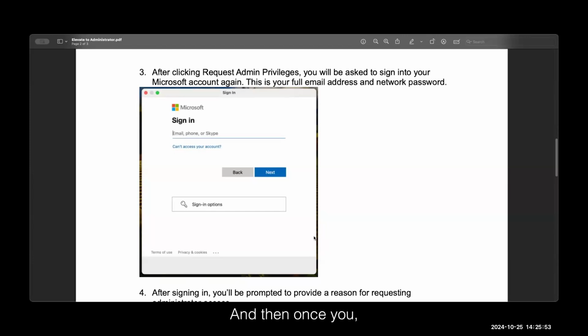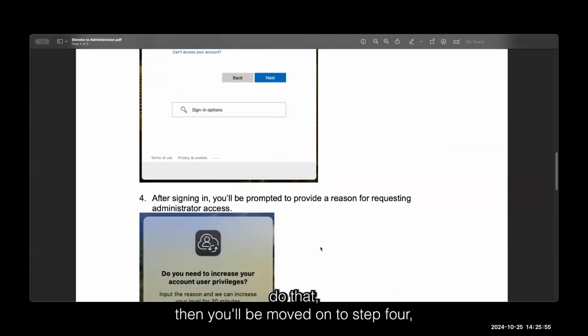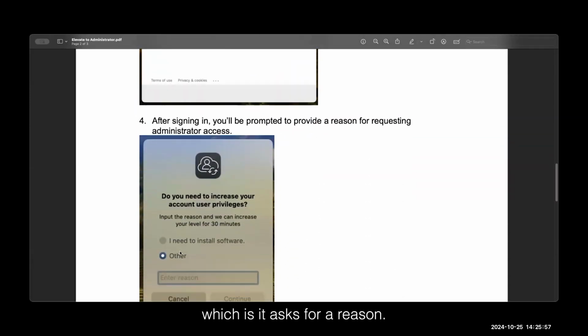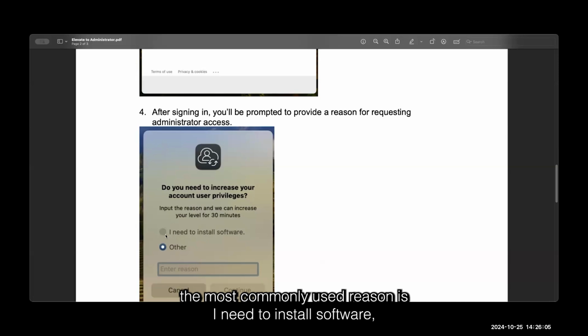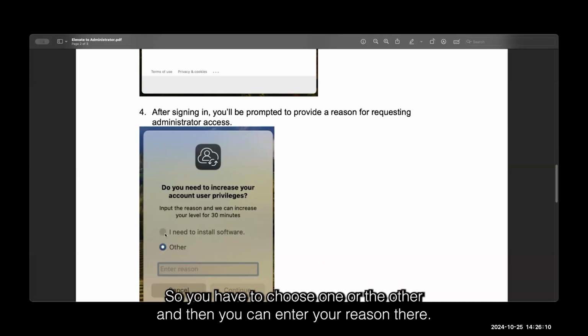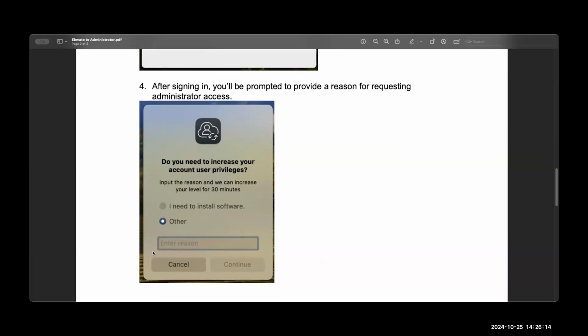Once you do that, you'll be moved on to step 4, which asks for a reason. I'll explain in a little bit why. But the most commonly used reason is I need to install software, so I just put it in there. And then I also have other, so you have to choose one or the other, and then you can enter your reason there.